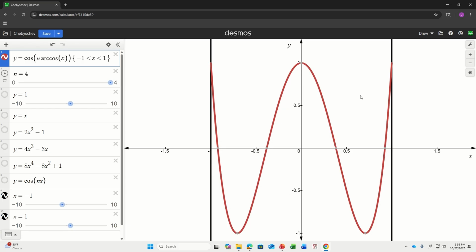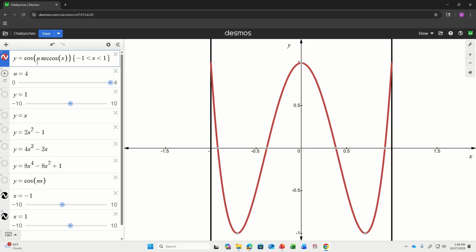And then when I take the derivative of a polynomial, it decreases in degree by 1. So the derivative is going to have degree 3. So that means the derivative has 3 zeros, and that means the polynomial has 3 stationary points. So I've got 2 extremes on the endpoints, and then k extreme values at the stationary points. And all of these extreme values are going to be either 1 or -1.